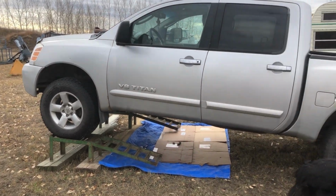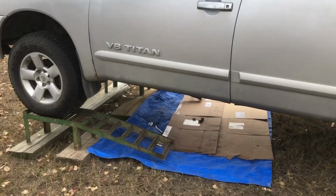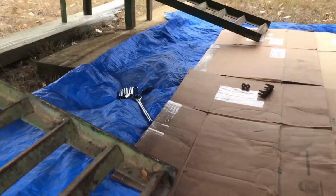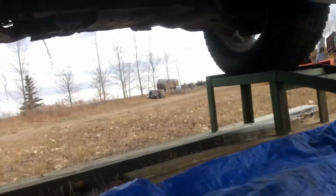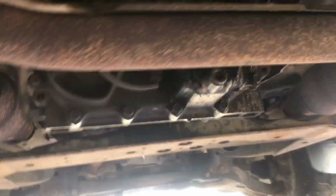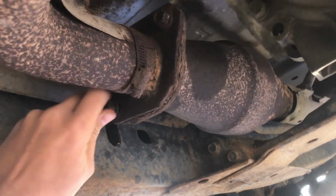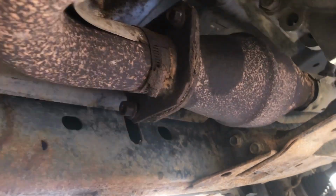All right, here I am with the dogs, gonna rescue the Titan. What's going on is the transfer case. Something seems to be wrong with it, so we're gonna take it out. First step is remove the center tube. Just snapped off both those bolts, but these bolts are actually coming off.